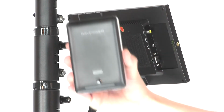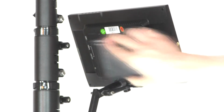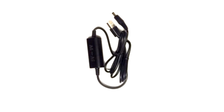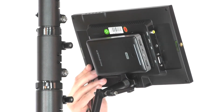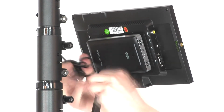I'm going to attach power to the screen. Find the LCD battery, which looks like this. There's Velcro on the back, and just stick it to the back of the screen. There's a power converter cable that goes between the battery and the screen. It looks like this. You're going to plug the round end into the DC port on the screen, and then on the opposite side you'll connect the USB cord to the battery itself.